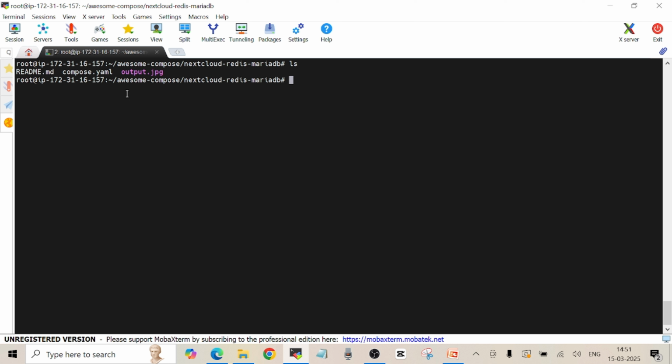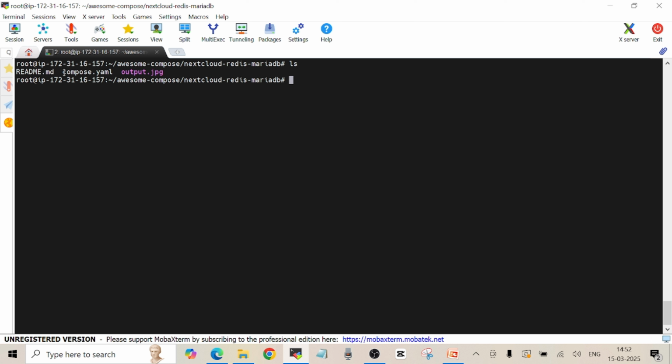So as I mentioned earlier, when you create your compose.yaml file, if you keep the name as this one, then you do not need to specify any additional flags or additional arguments to your command when you are running Docker Compose commands, because this is the default name that Docker Compose expects.